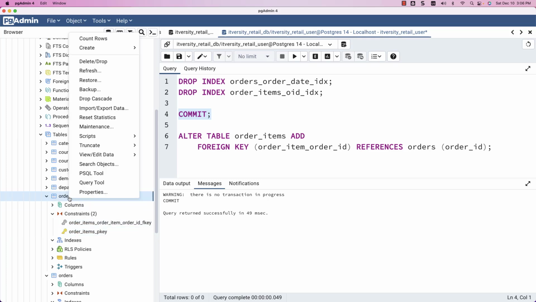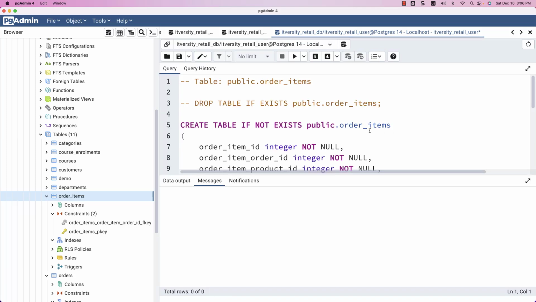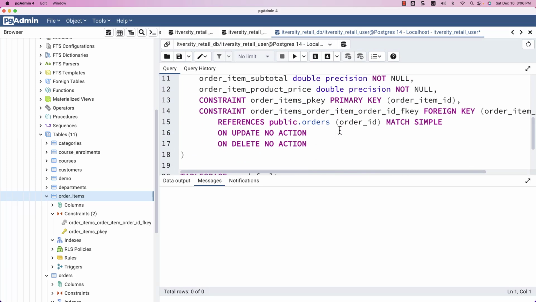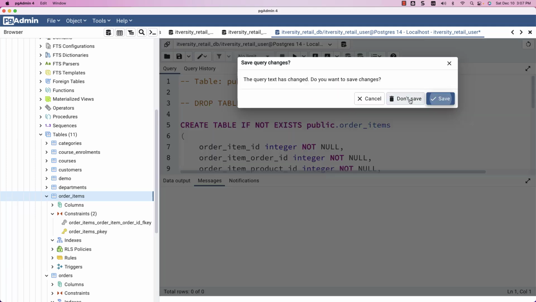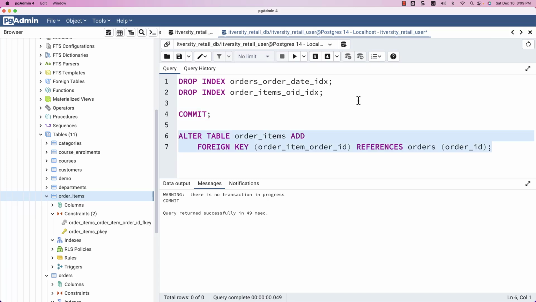You can also right click and then go to scripts and then click on create script. You should be able to review the command related to adding the foreign key constraint as well. You can see here. As part of this lecture, we have reviewed the indexes and constraints on both orders and order items. To make sure we set the stage to explore performance tuning details, I made sure the additional indexes are dropped. The constraints are still existing. When we have primary key constraints, there will be indexes associated with them, but the additional indexes are dropped.